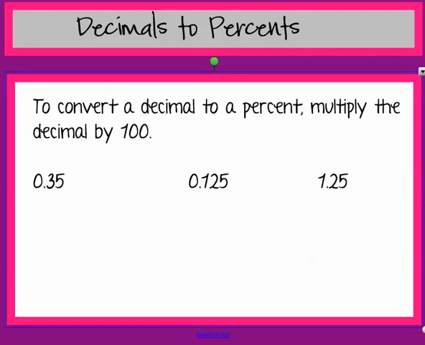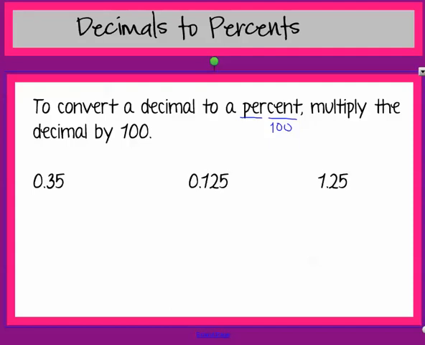Okay, now let's take a look at moving into some percents. And we're going to start by going from decimals to percents. Now the idea of percent means per 100, for every 100. And so that kind of helps us think about our conversion. If we're going to move from a decimal to a percent, we're going to multiply that representation by 100 because 35 hundredths, for example, means 35 out of 100. Percent means out of 100.